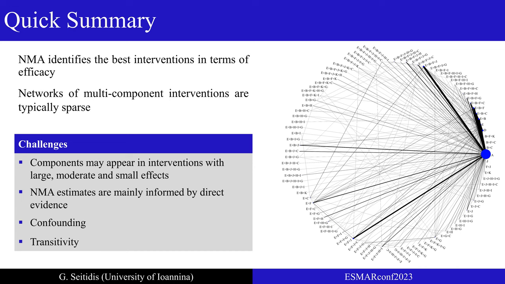In practice, we may observe components that appear in the most efficacious interventions but also in the least efficacious interventions. In such cases, it is hard to conclude about the efficacy of the underlying components. Also, in practice it is likely to have a sparse network with many nodes and few head-to-head studies. In such networks, nodes are usually formed by studies involving those nodes and not by indirect evidence. Therefore, it is quite likely to have network meta-analysis estimates that are mainly driven by study estimates and also confounded by study characteristics. These issues may challenge the transitivity assumption.